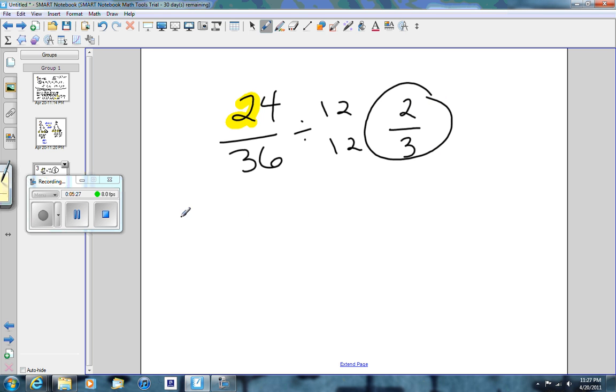If we didn't do that, if you don't use the greatest common factor, you're going to be somebody probably who then divides by 2 and you get 12 18ths. Oh, well, that can be divided by 2 and that's 6 9ths. And then, oh, that can be divided by 3 and finally we get down to 2 thirds.